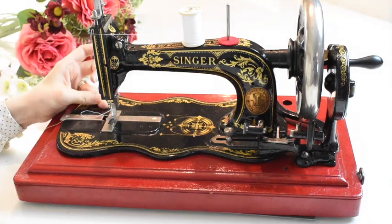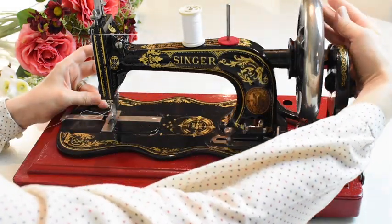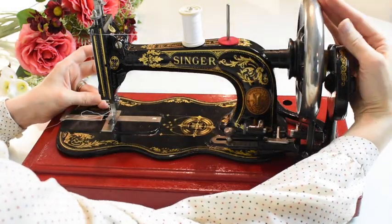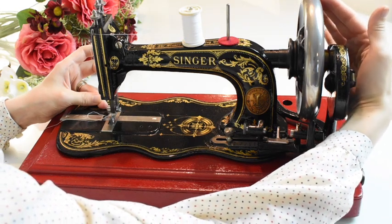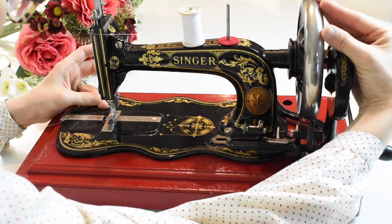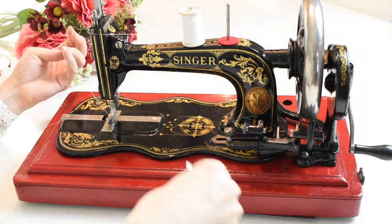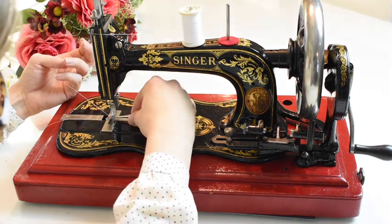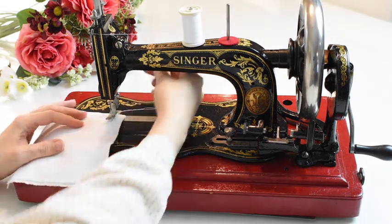I hold this really loosely and I turn the hand wheel towards myself to make one stitch like this. And then when I pull it, it lifts up the bobbin thread. But now we can close it. Now it's ready to sew. So let's sew a bit.